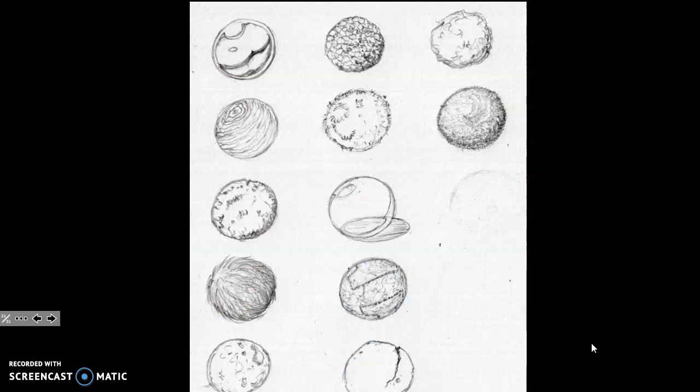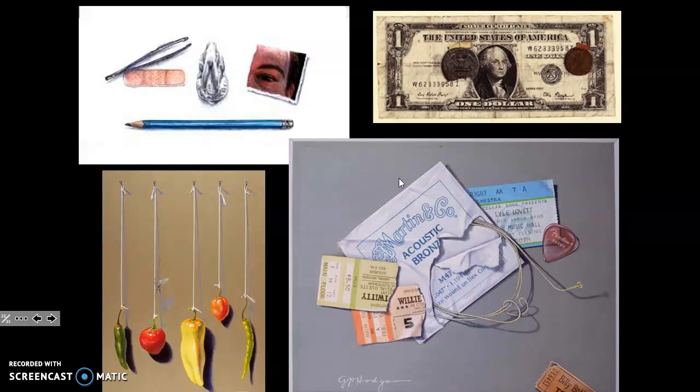We're also going to have a little contest along the way. At one point, we're going to draw some circles, and using just a few pencil marks, some of these look very textured. So we've got smooth, lumpy, bumpy, fuzzy, hairy, see-through, crumbly, and this is something we're going to do. We're going to have a little contest who can create the best textures, the most creative textures. That's coming soon. Alright, so some more examples of what trompe l'oeil paintings or drawings look like.